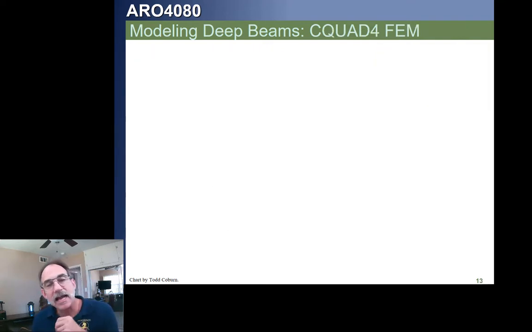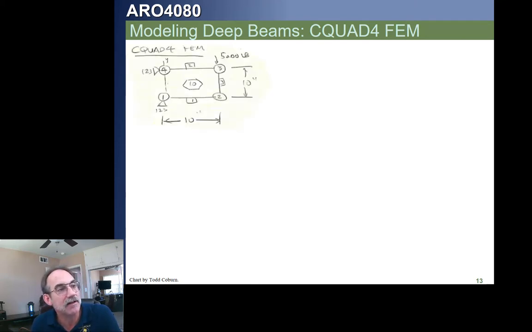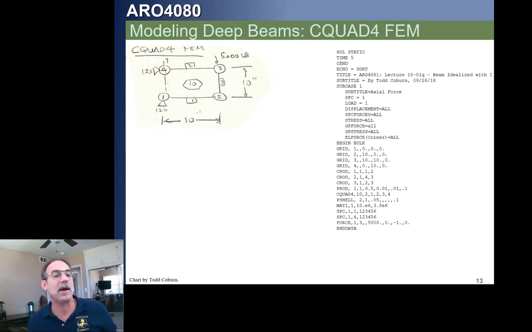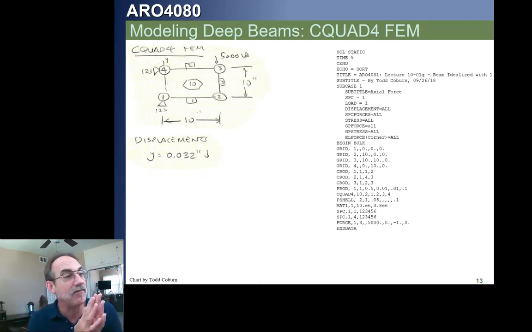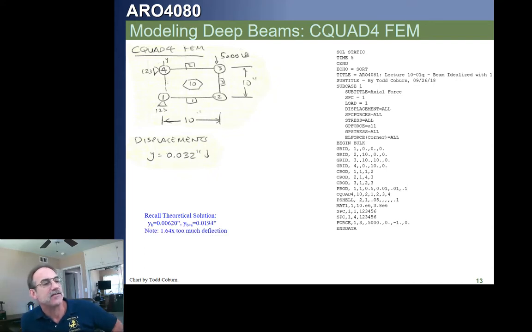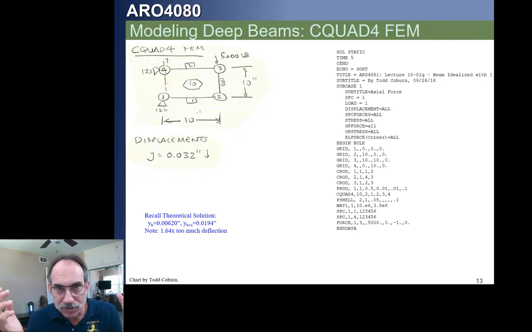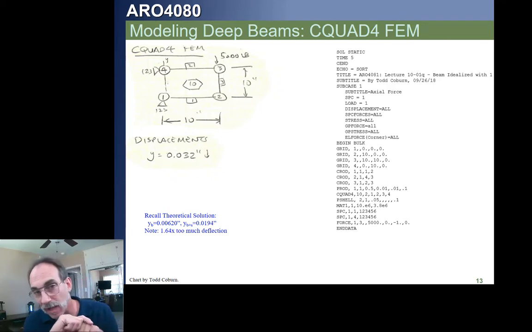Our next idealization is to make a deep beam model, but instead of using a C-shear, let's use a quad element or membrane element. Our model still has four grid points and one panel with three rods. It's nearly identical to the last one, only now we have a C-quad and a P-shell rather than C-shear and P-shear. The displacement is 0.032, so it's just about as wrong as the shear panel — off by a factor of about 1.6. So whether we use a quad element or a C-shear element, our deflections are wrong.